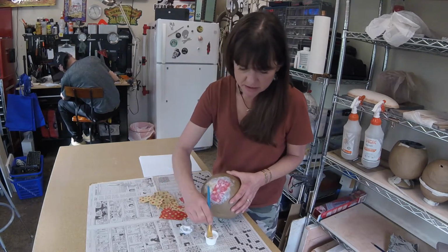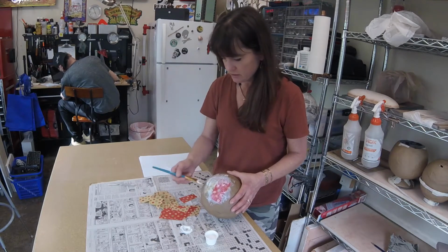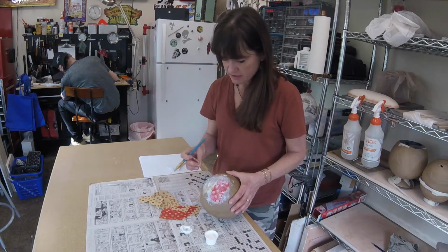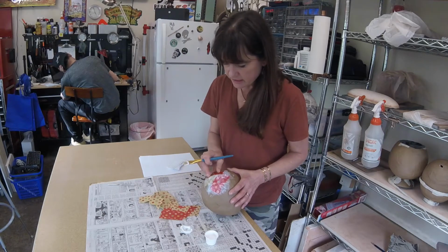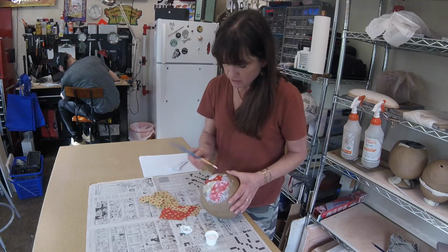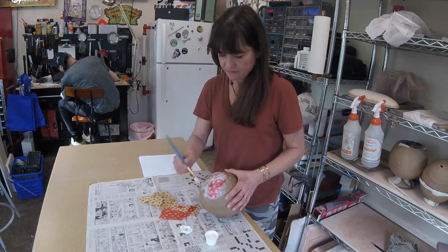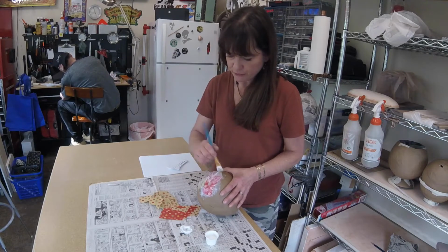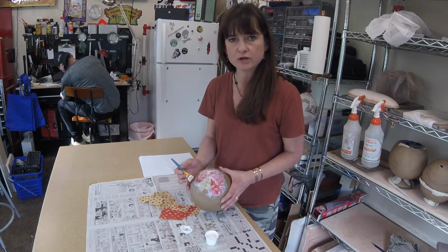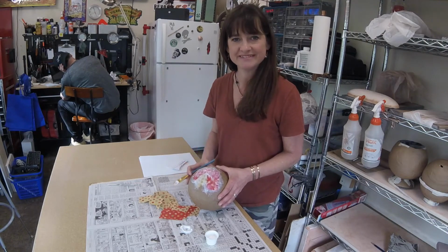So we just continue on and keep going until you have the entire surface covered. Now, one thing to note, if your Mod Podge seems a little thick, you can always add a little bit of water and stir it up. And if you run out, you can use glue and water, and that will work just fine. I'll show you the finished product in a little bit.